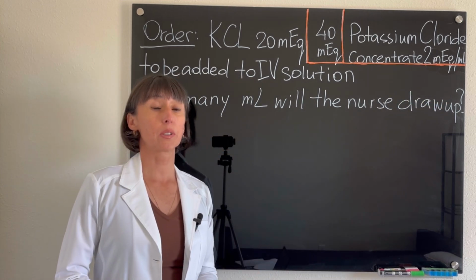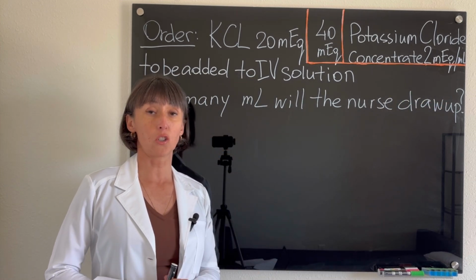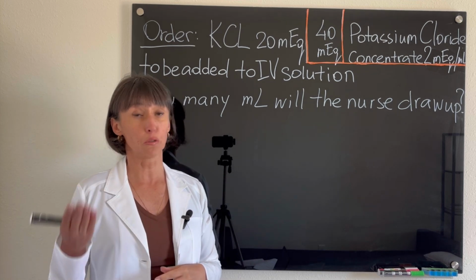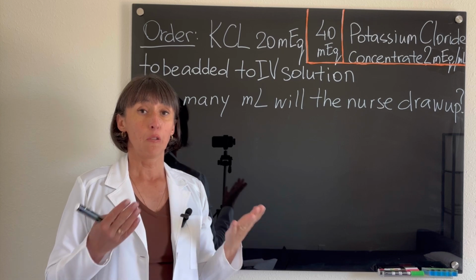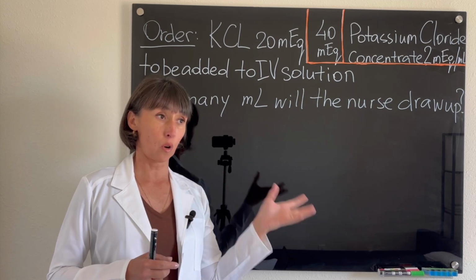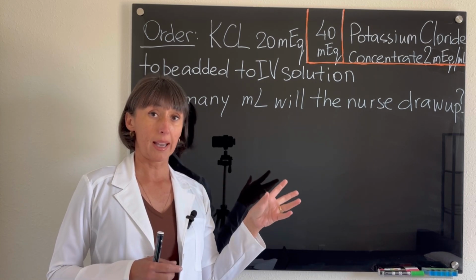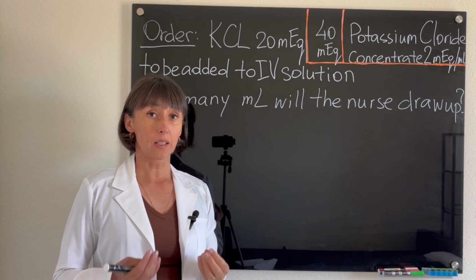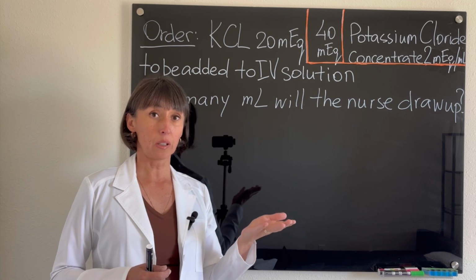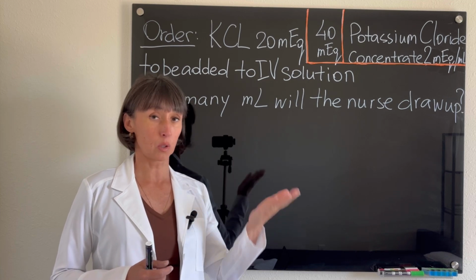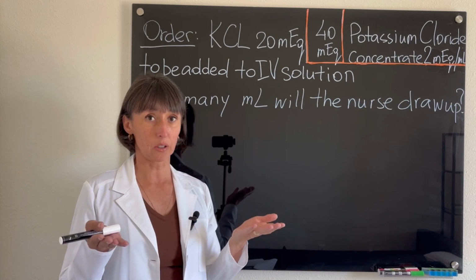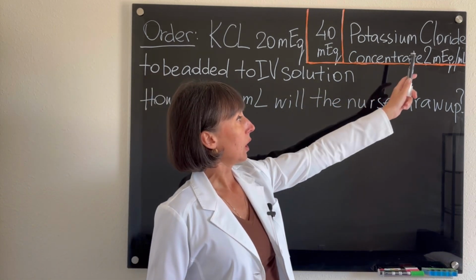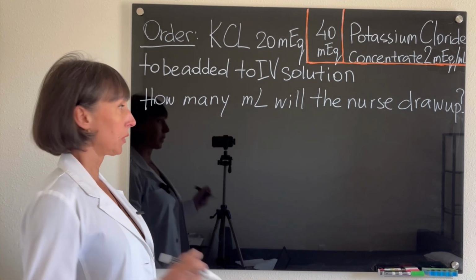Always on your labels, look for the concentration of the medication. It could be so many milligrams per so many milliliters. It could be so many units per so many milliliters. But to solve your problems, to go from whatever units the problem has to your milliliters to draw up in the syringe, you need to find that concentration: so many of these units or milliequivalents or milligrams per so many milliliters. Always find your concentration. So here, 2 milliequivalents per milliliter. We're going to start working with that.